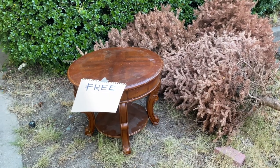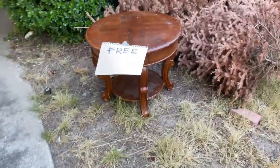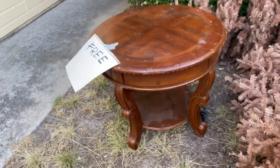So there is a table somebody threw away and I'm gonna make it look better than now, at least. It looks decent, wood table.